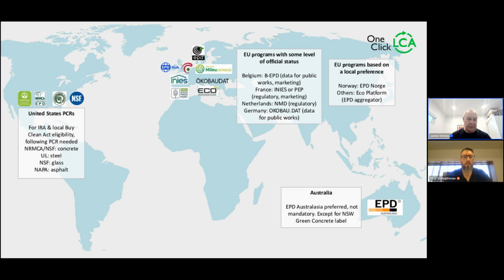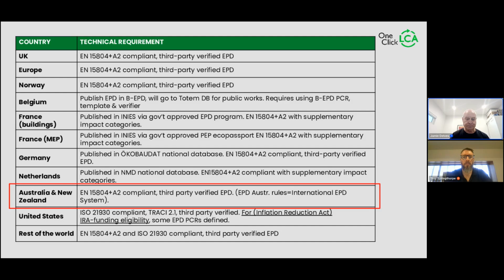Regulations right across the world, pretty specific, but coming down here, we're just getting on board. EPD for Australasia, sorry. It's preferred but not mandatory, except for New South Wales. We would expect that this will become a mandatory compliance requirement within the next 2 years maximum. Here's the one that we're more concerned about for our neck of the woods, EN 15804, verified EPDs.